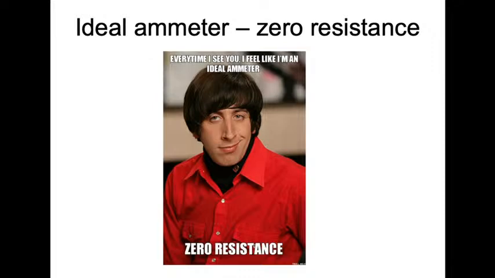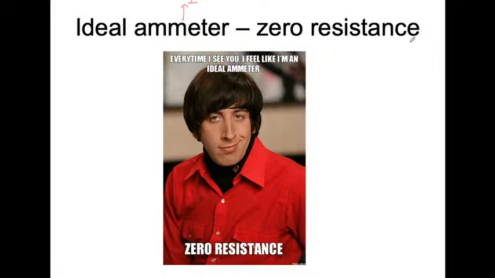So in a perfect world, our ammeters would have zero resistance. And this is necessary for an ammeter. If we can remember, ammeters are components that are analyzing current, right? Current represented by capital I. And if we want to measure the current of a circuit, we don't really want to affect that flow of electrons, right? Because current is all about the flow, the speed of electrons.